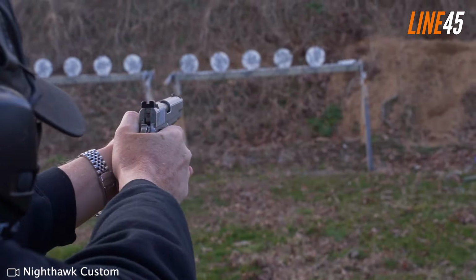A full-length guide rod and bull barrel ensure that the Firehawk is reliable and consistent in making accurate shots. Its slide is lightened, which helps mitigate the reciprocating mass, and based on the entire architecture of the gun, this design on the slide is essential in taming the recoil of 10mm rounds. Another competition-ready quality of the Firehawk is its one-piece magazine. It's large enough to handle fast and flawless reloads. Meanwhile, its trigger is smooth and has a consistently short reset.